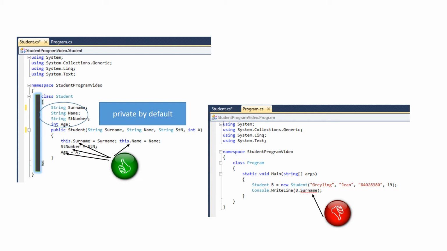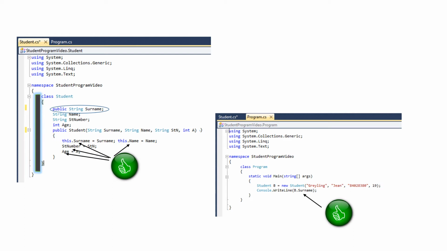The other way of looking at it is since they've been declared at the top, they are global within that class. So they can be used anywhere inside the class as well as methods inside the class. But on the right hand side, when we refer to an object, we're now outside of the class. We're now in the main method, and because these attributes are private, we cannot say b.surname.